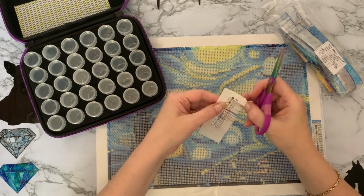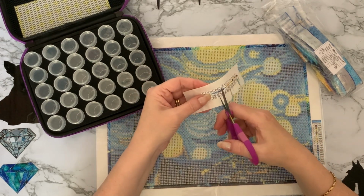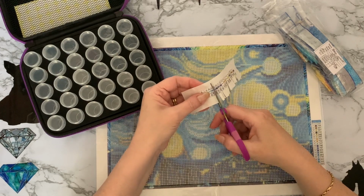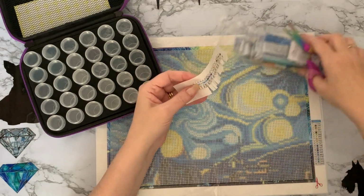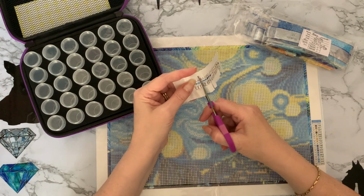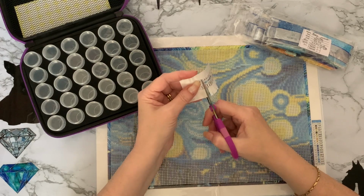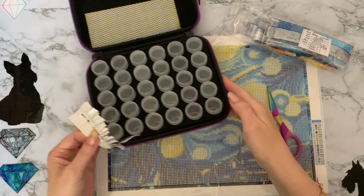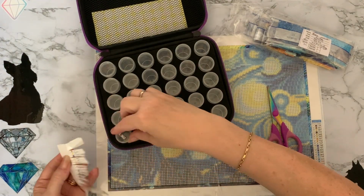Are these all in? Oh, and that's the AB there as well. Yeah, we've got an AB on this one, I'd forgotten. So, yep, this is my canvas from Fan Cells. I think it was from Fan Cells. I've written it somewhere. Yeah, Fan Cells, and it only cost £3.99. And it's got glow in the dark drills, and it's also got ABs in it as well. So special drills for £3.99. Excellent. Right. So let me get these popped on here.